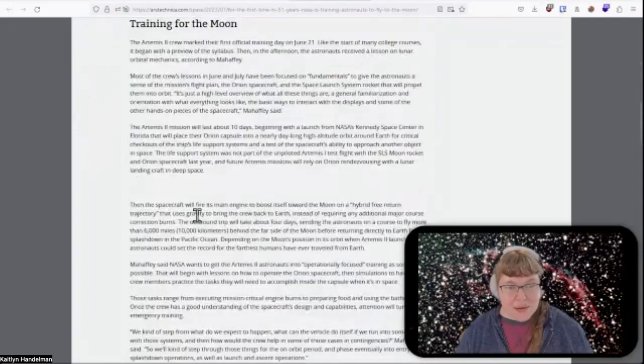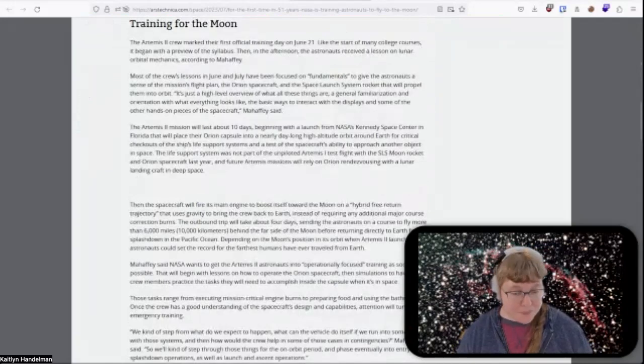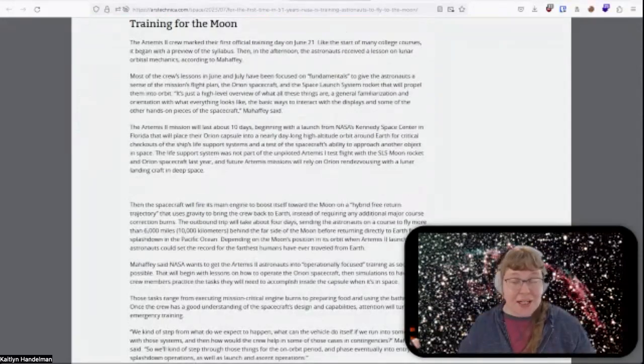Let's see, Artemis 2, I think, is the next big mission to go up, and that's not going to the moon. That is going to be a systems test flight. So they're going to be flying just around the Earth, but they're going to make sure that all the life support system works and all the bits and pieces around the capsule are working as expected before they take it on a weeks-long trip to the moon and back. I mean, you don't want to find out on the way to the moon that your life support system isn't up to snuff, as they found out with Apollo 13.